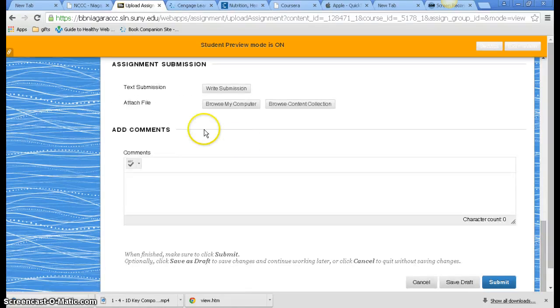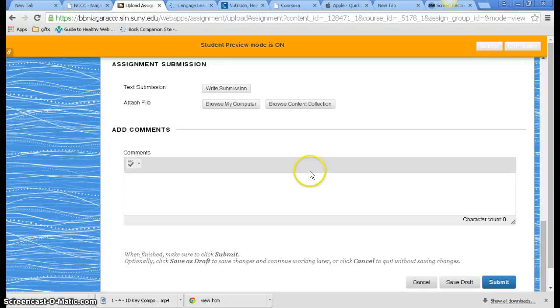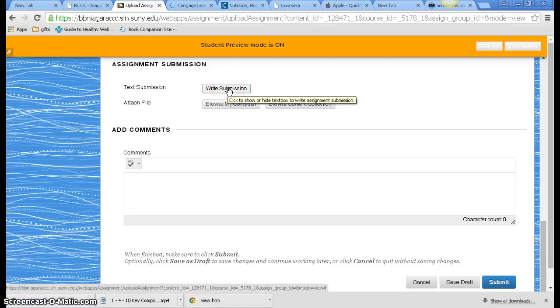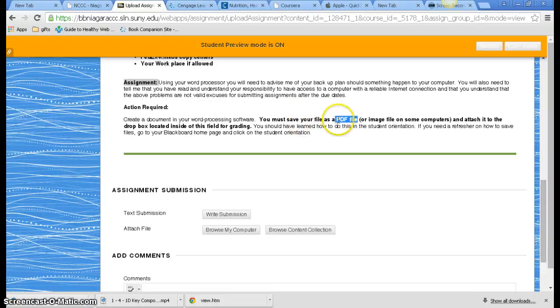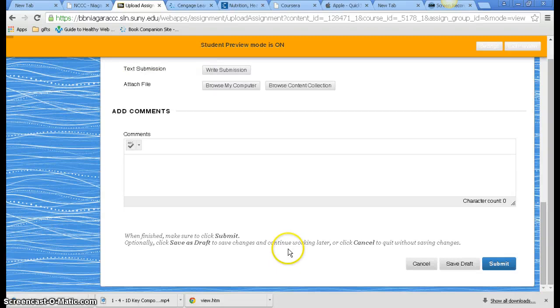The reason I'm having you do both a text submission for one assignment and an attachment is this is how our assignments are going to be submitted to me. In order for me to edit your homework assignments, they either have to be submitted in text or as an attachment that is a PDF file. I will not be able to edit any of your work unless you submit in those 2 formats.